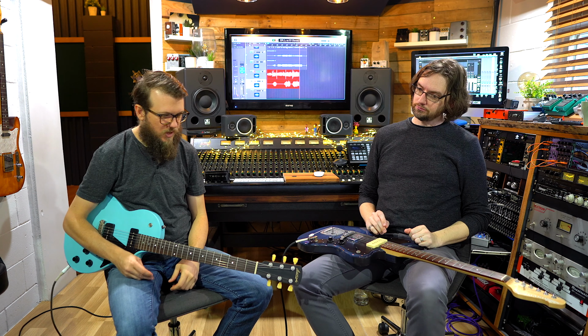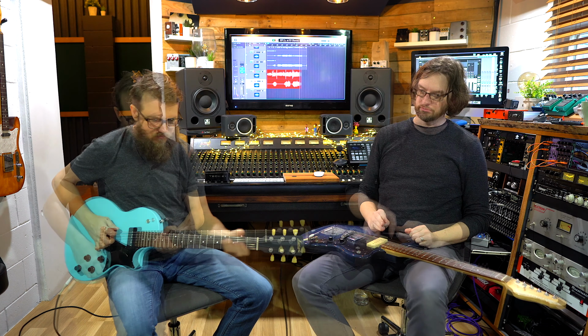Should we check out some P90s? Let's. Without the effect, this is clean. The Larrivée RS2, I think. Yep. A lot of people ask us about that one. It's a guitar made by Larrivée, and it's blue. RS2. Blue.